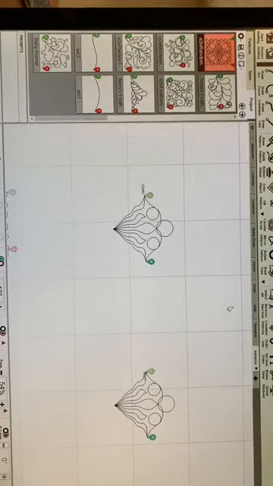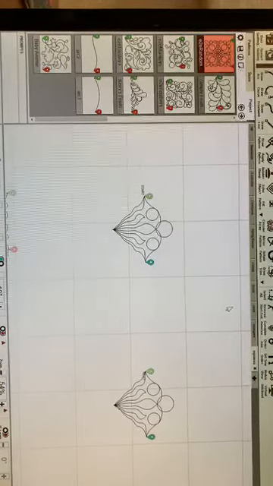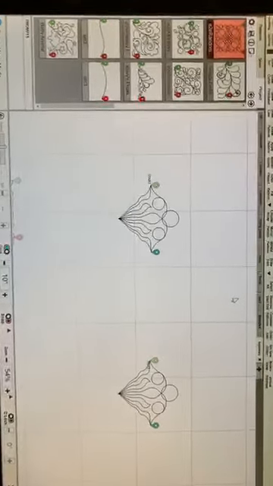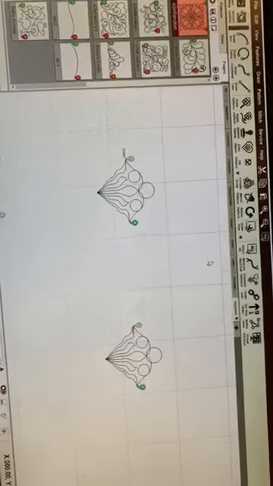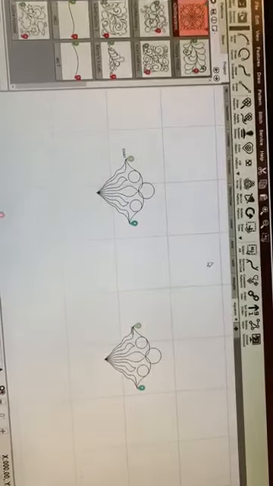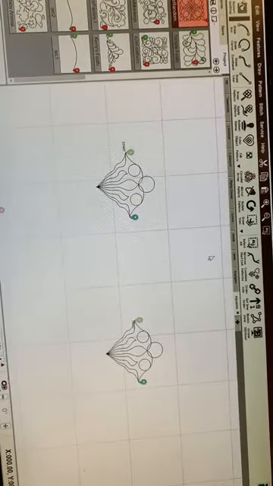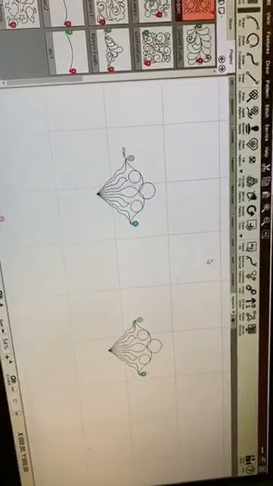How does that look to everybody? We'll pull it up a little bit and push that back a little bit.